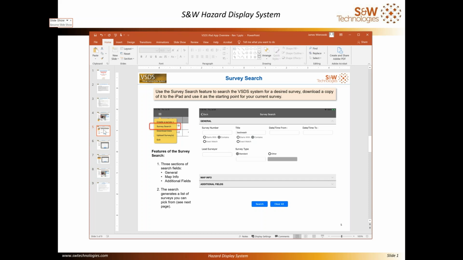Okay. Yeah, so you'll have to connect to the network somehow, whether it's Wi-Fi or with the standard cable that comes with the iPad that usually has a USB on one end. Then you see the download data menu item here. That does the synchronizing, downloading your maps and templates and other information to the iPad. When you're ready to upload the surveys, you click upload surveys, and it gives you a list of the surveys that you can pick from, like I showed earlier. Then you select the ones you want and click OK, and it uploads those surveys back to the server through that network connection.